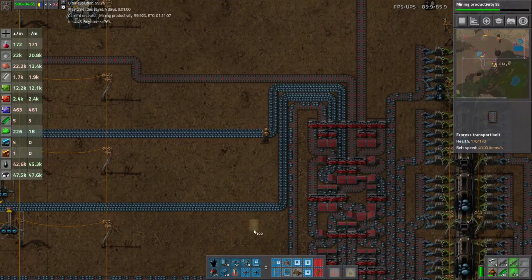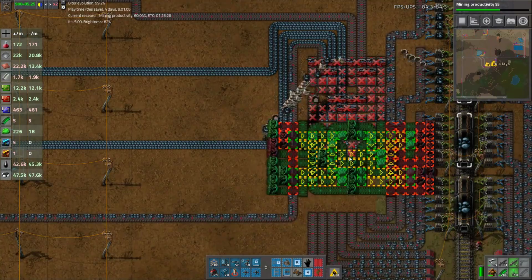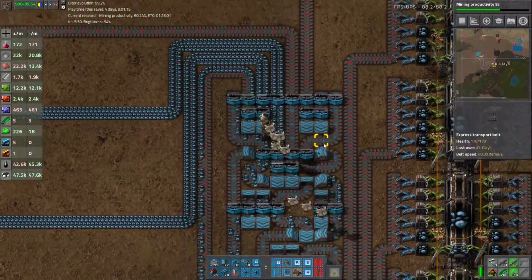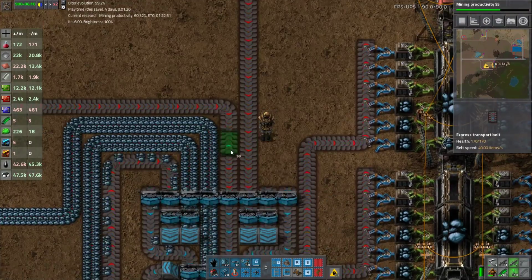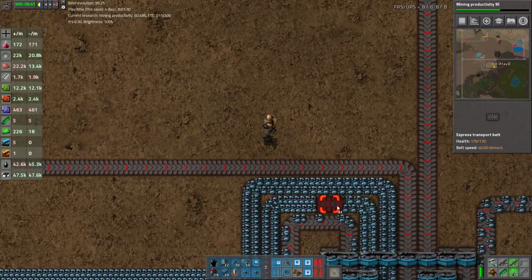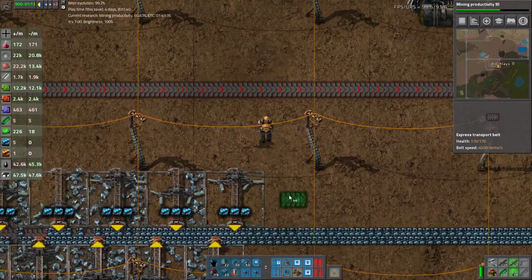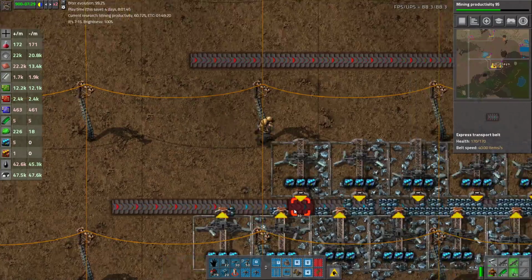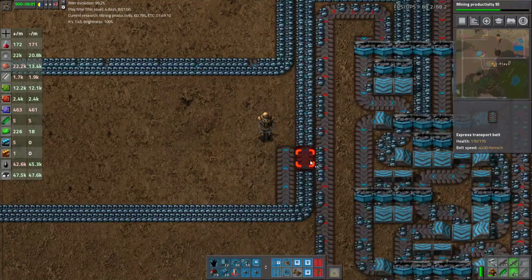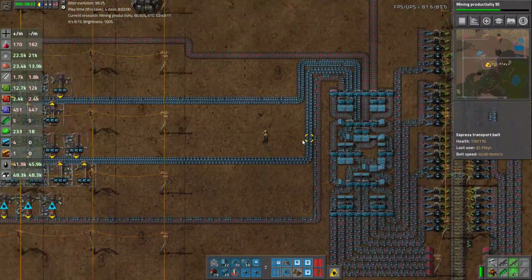Okay, so we want... I have one on me. Excellent. Let's do that. Let's do that. Between mining productivity 90 and speed modules, it does not take as many miners to fill a blue belt. Yep, we went short.